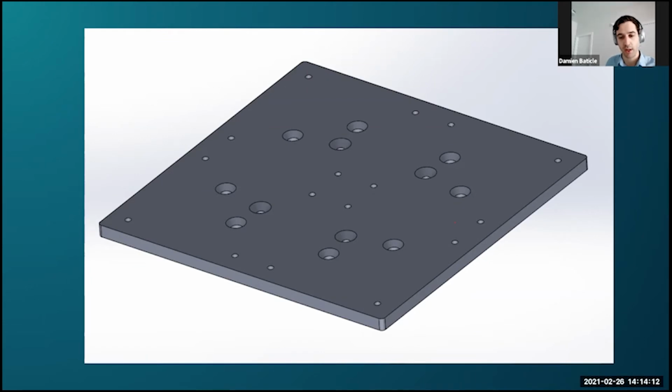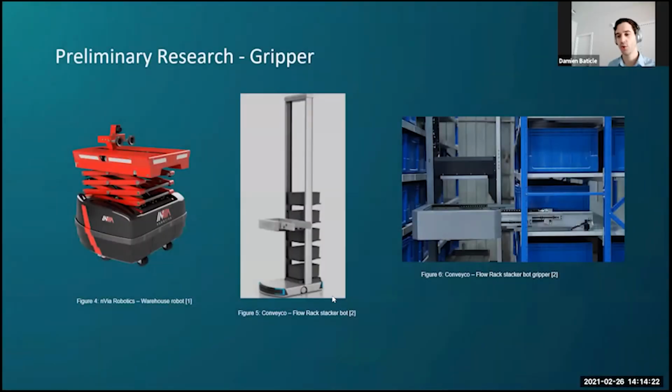Knowing this and knowing that we have to slide the plate off the surface or the conveyor, we did our preliminary research on the next slide and found 2 different solutions. Those are, for the ones on the left side, in VIA robotics, where the robot uses vacuum grippers to grab an object and slide it or pull it off the surface.